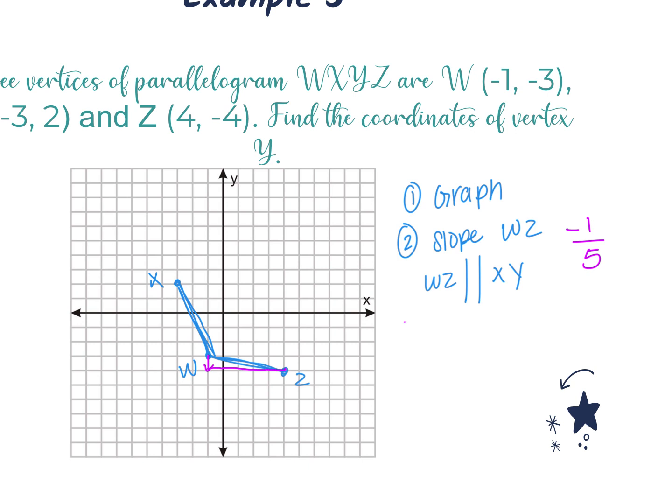So now I'm going to start at X, and I'm going to now plot my point for Y. So start at X and use my slope. I'm going to go down 1, 1, 2, 3, 4, 5, and my dot for my Y should go right here. And this is what your Y point is going to be. My coordinates is 2, 1. You're just plotting the points.